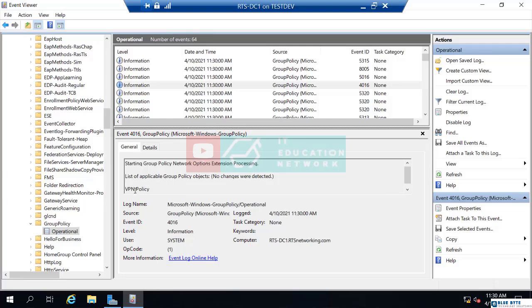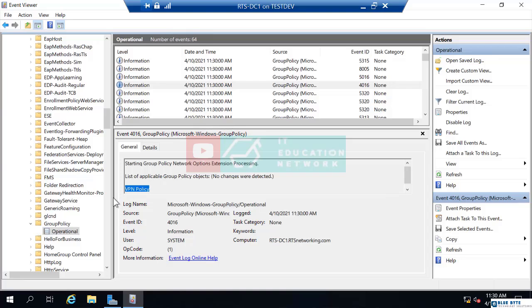So I can see the VPN policy I created earlier. That was the name of my GPO. I can see that it actually applied. So from your client machine's point of view, you can see the name of every GPO that applied, if it applied successfully or not. So this goes hand in hand with typing gpupdate just to see if there are any errors when Group Policy gets processed.